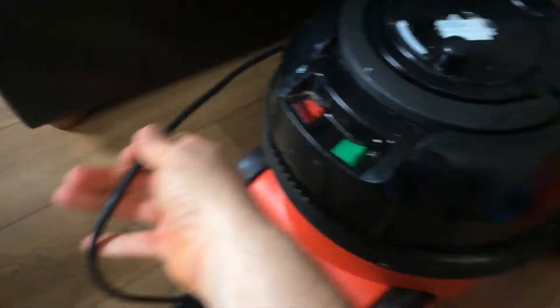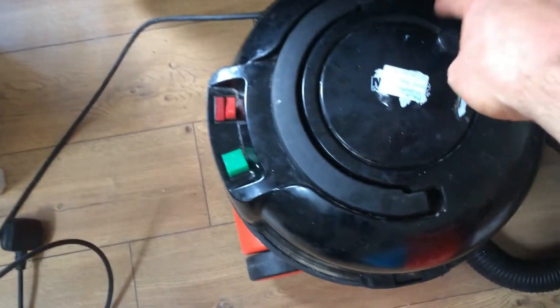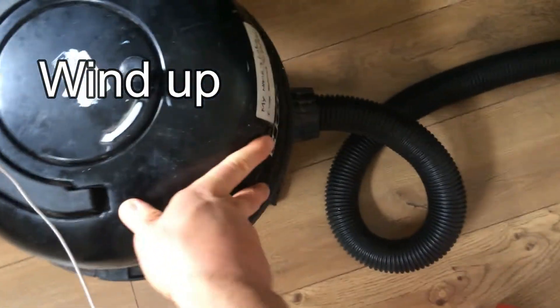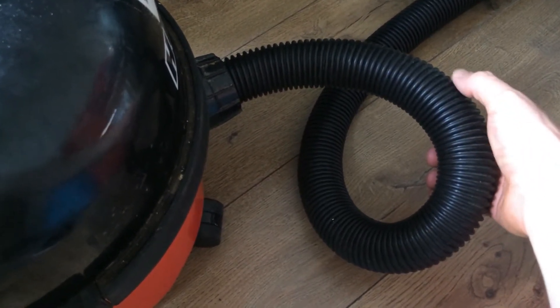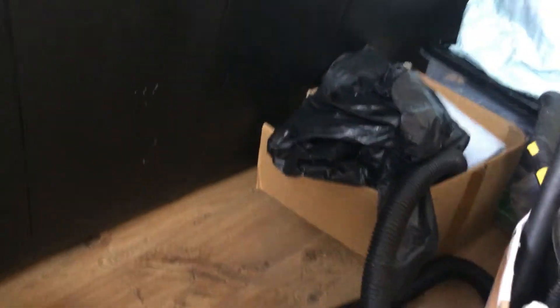Then we have the hoover. This is the cable and the plug - we pull the wire out, and to get it back in we have to wind it, so we're winding up the cable. This is not a freestanding hoover. You've got the hoover machine itself, then the pipe - it's a hoover pipe that's corrugated. You can see those ribs in it - we refer to that as corrugated. Then you've got all the hoover pipes with the hoover head on the end.